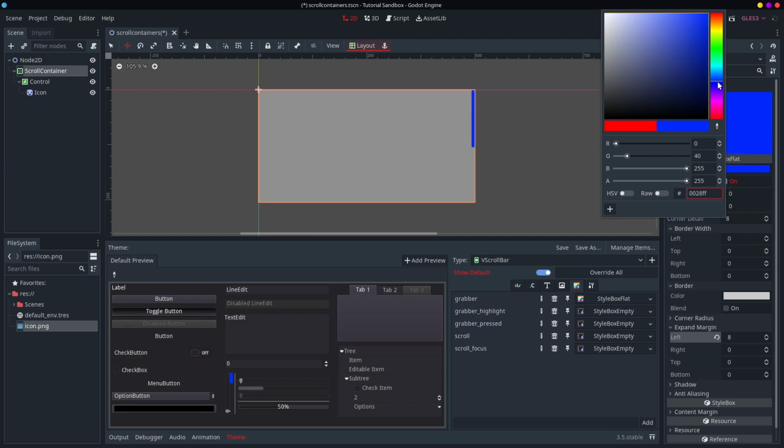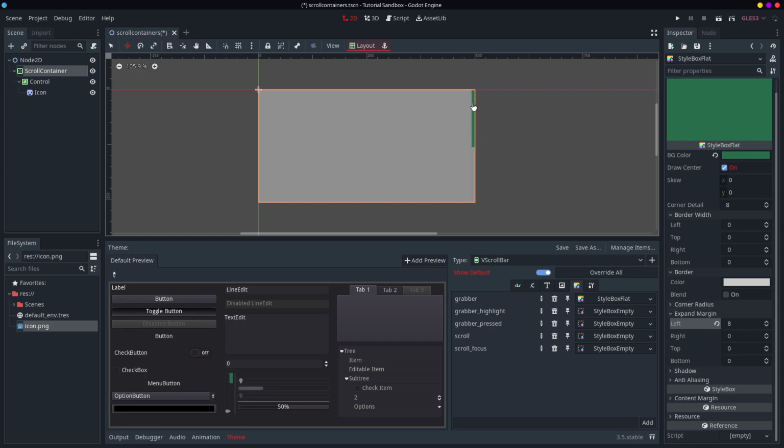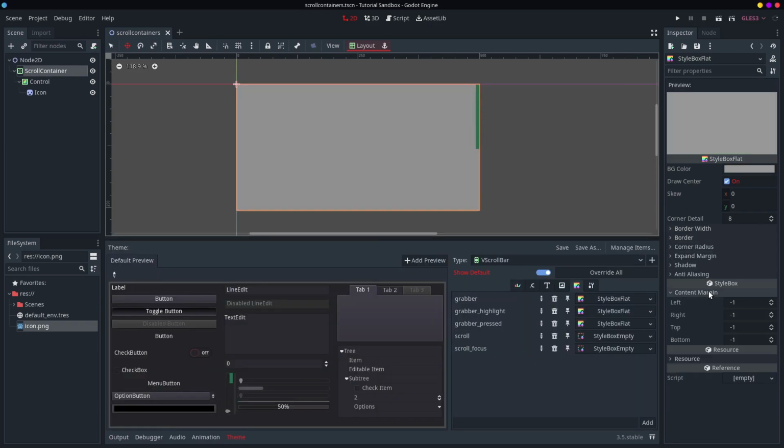So let's have a nice, I don't know. Let's go for a nice turquoise. Why not? And this expand margin, we have this. This will automatically sort of scale itself to the, there we go. So for some reason, it's still not actually grabbable. I don't know why, and that does concern me a little bit. Well, you know, that's how you can make it look like something.